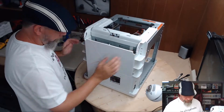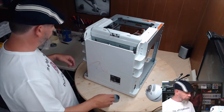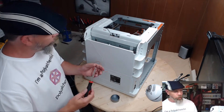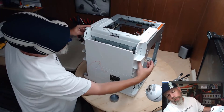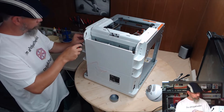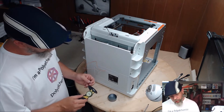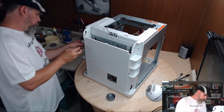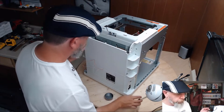Now we'll take off this piece here. I suggest getting one of these handy dandy little holders — it's got a magnetic base so it keeps the screws in place. All DaVinci's are held together with Torx screws. You will need a T10x4 Torx driver to take all these screws out. There are six holding this top panel. These are machine screws without the serrated washer and they are 10 millimeters long.